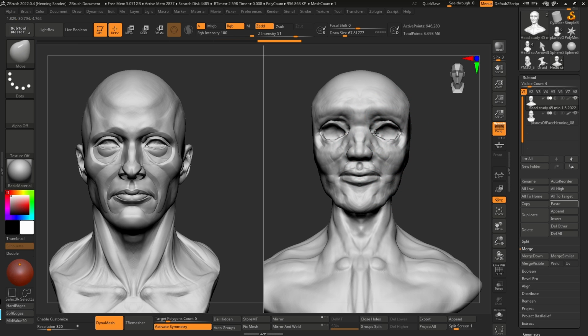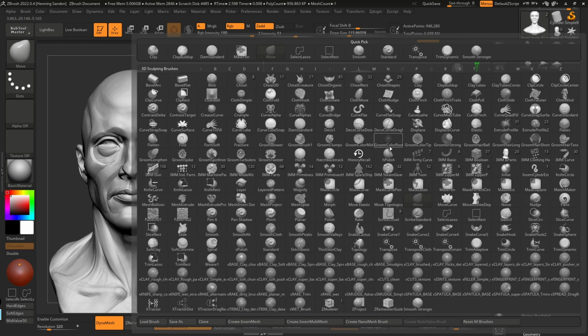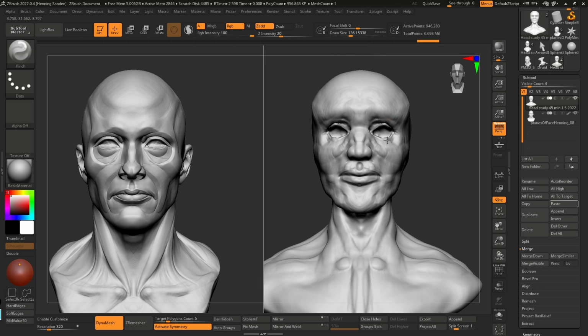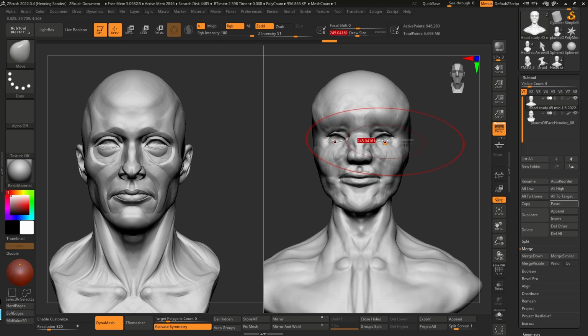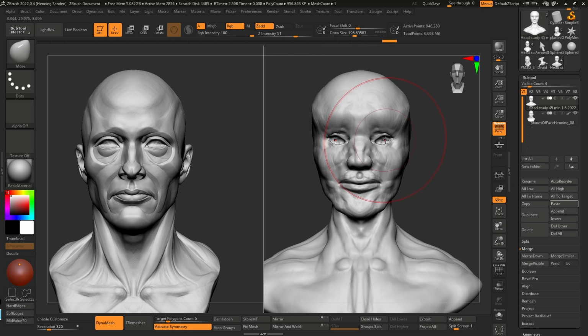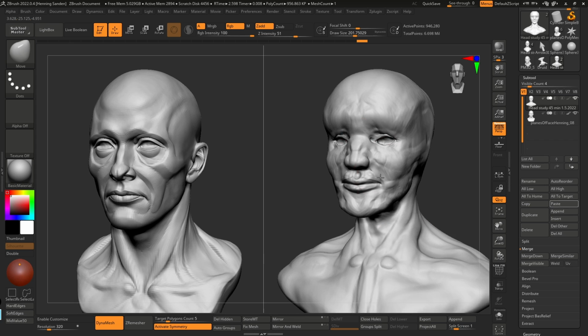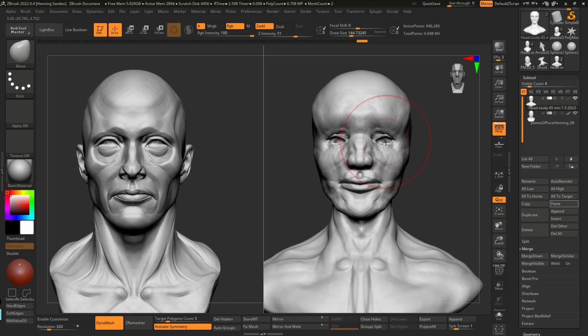So the biggest issue here is that the eyes are way too large. We can just move them down with the move brush, or we can use the pinch brush as well. This is basically just a shrink brush. And then we just need to move them down. You usually will have to move it further down than you think. Move it down so it's a little bit uncomfortable, and then you move it up as well. So, eyes in a better spot. We'll move the nose in as well.